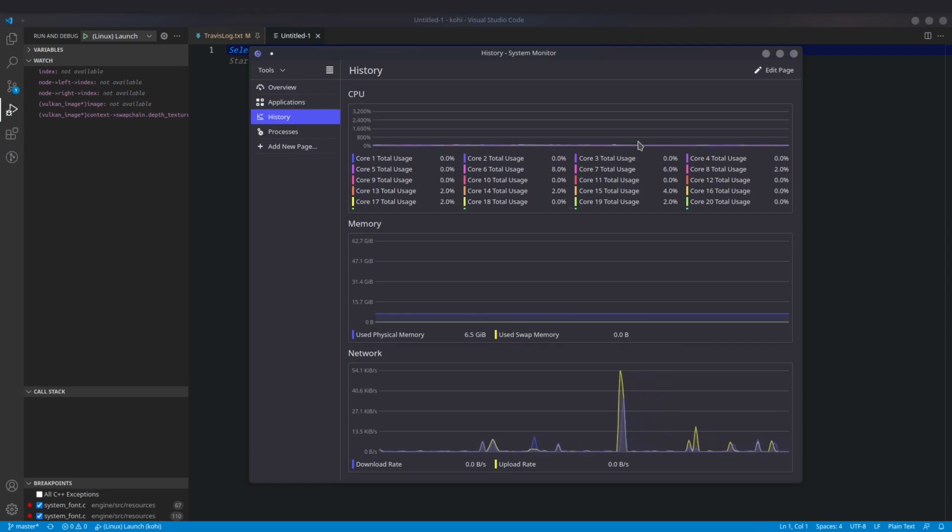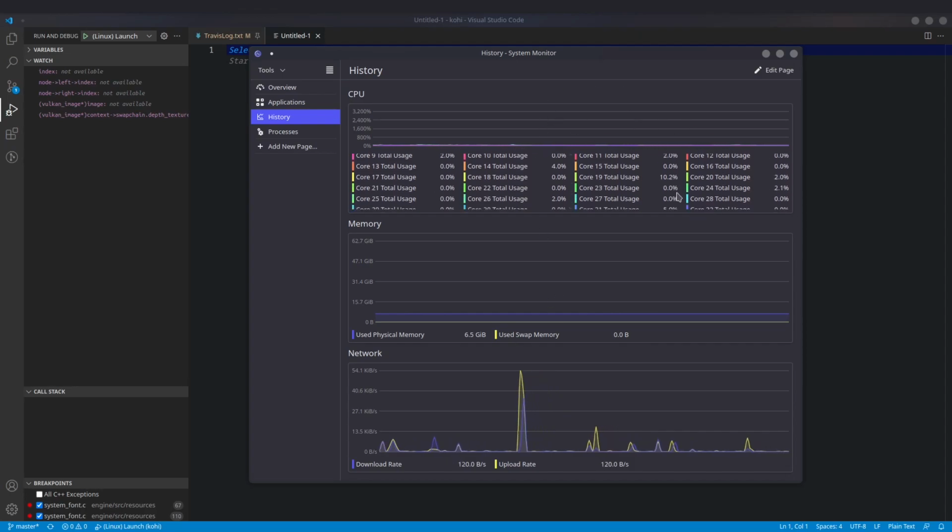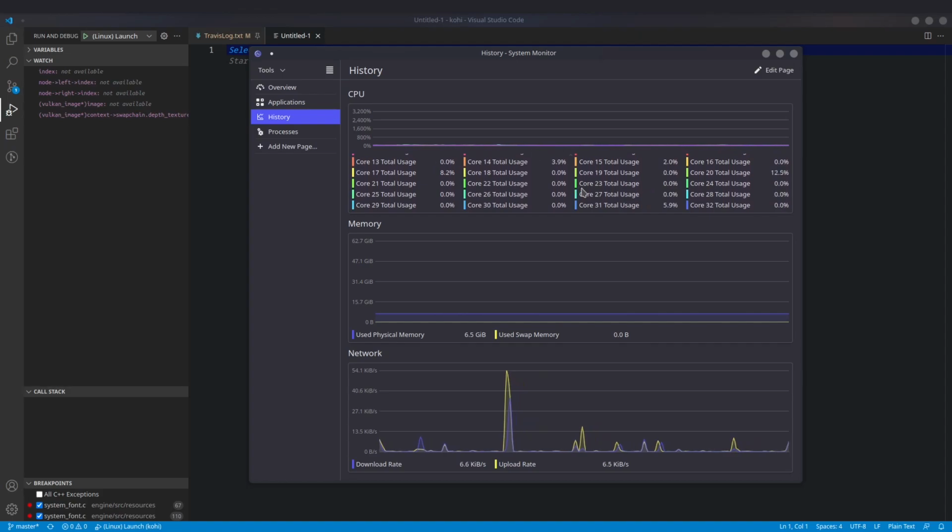And like I said, I don't really want to go too deep because this is a conversation that could literally last hours if we wanted to talk about it. But basically, each one of these cores could become its own separate thread of execution. So if we wanted to split the workload or handle multiple things at once, that's generally the way that we would handle it, by utilizing the cores available on the system.